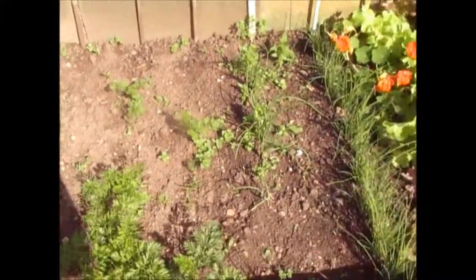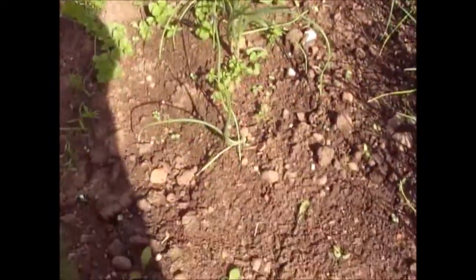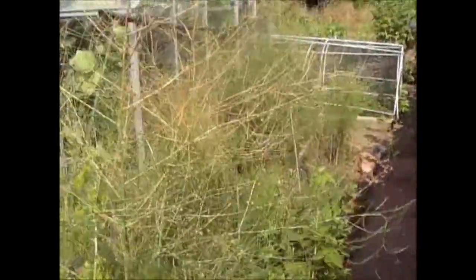normally what I do is plant all the carrots together and then just pick them as I need them, but the spring onions, as I say, weren't very good because of the sudden influx of weeds whilst I wasn't very well. I've put the chives in there, so they're doing alright. Everything else here is as it's been in previous videos. I need to get the seed off the asparagus soon.